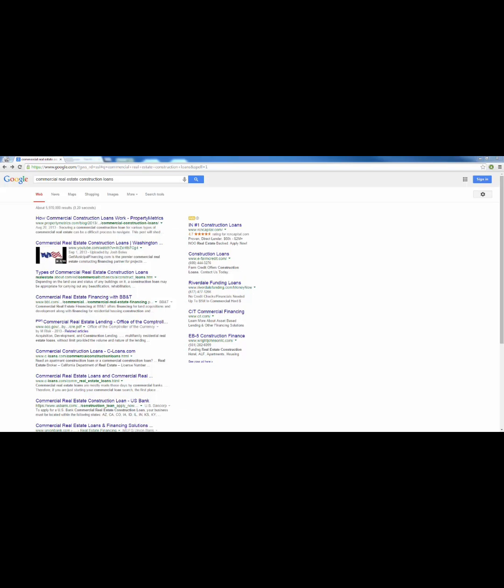So step one, you need to find a long tail keyword just like this here, commercial real estate construction loans. You can use any keyword tool. You can use the Google keyword tool. Search for any kind of keyword you want to rank for so we can find our long tail keyword. I recommend the search results be at least 1,000 to 10,000 monthly searches, per month. If it's anything more, I find it a lot harder to rank for. So aim for the 1,000 to 10,000 searches per month mark. And then go to Google and search that term and see if there are any videos on the first page or not. If there are not, that means there is a spot open for you to rank.